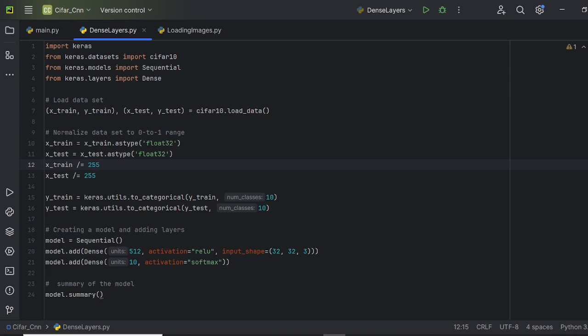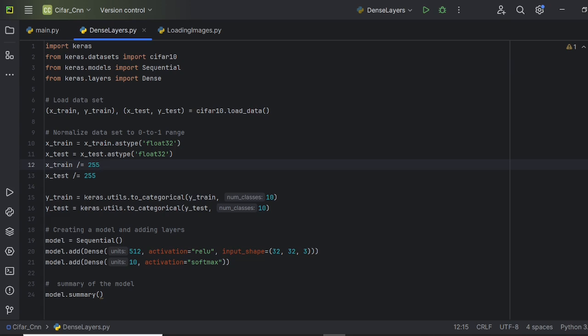We will need one node in the output layer for each kind of object we want to detect. The CIFAR10 dataset has 10 different kinds of objects. Since we are detecting 10 different kinds of objects, we will create a new dense layer with 10 nodes. So to do that, we will call model.add again and create a new dense object, and we know it needs 10 nodes. When doing classification with more than one type of object, the output layer will almost always use a softmax activation function.